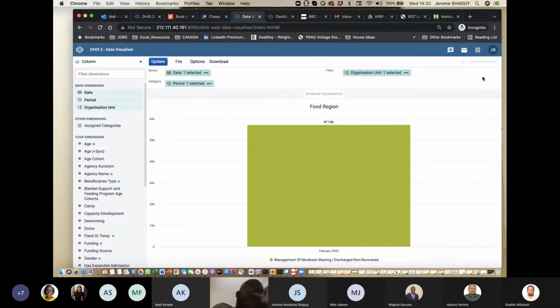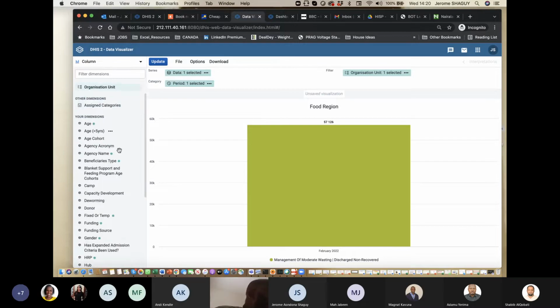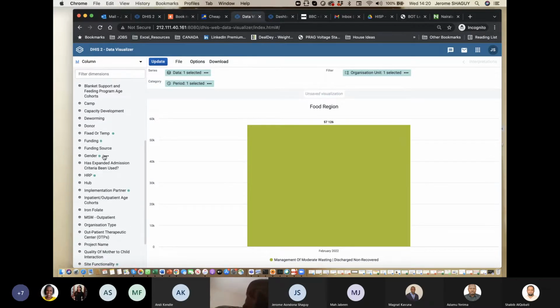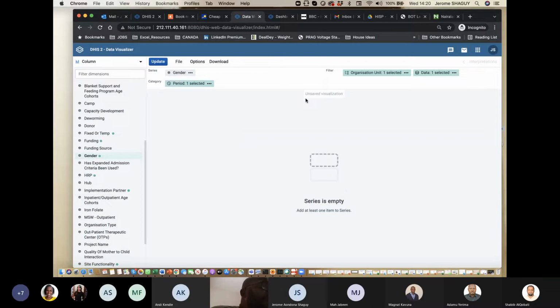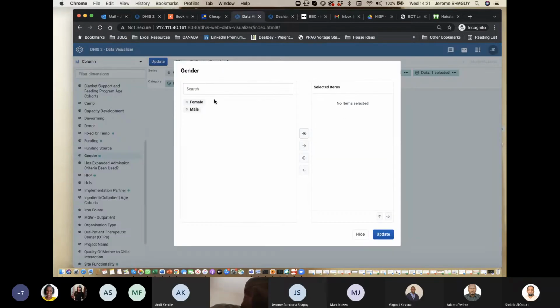And then go back to the left to see the menu, and then scroll down to gender. Add to series, scroll down to gender, add to series, and then select male, female, and update.